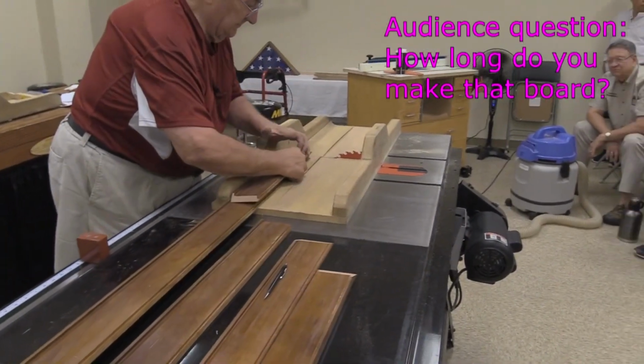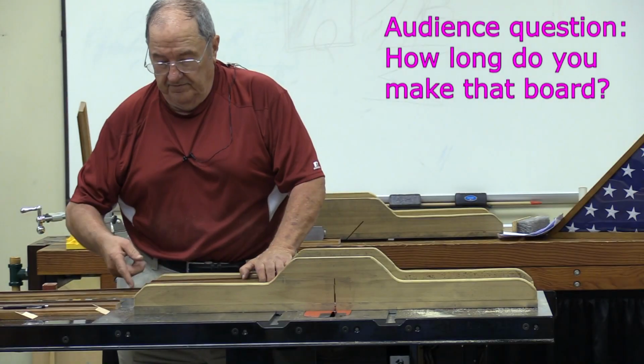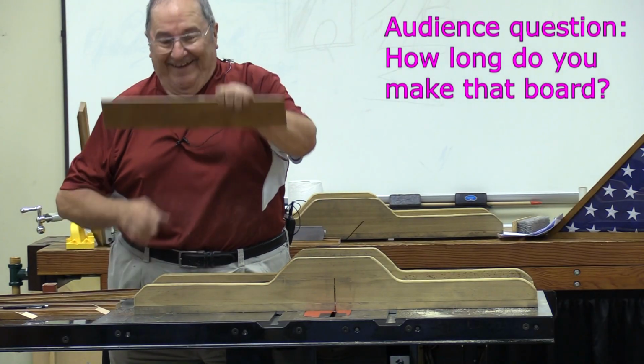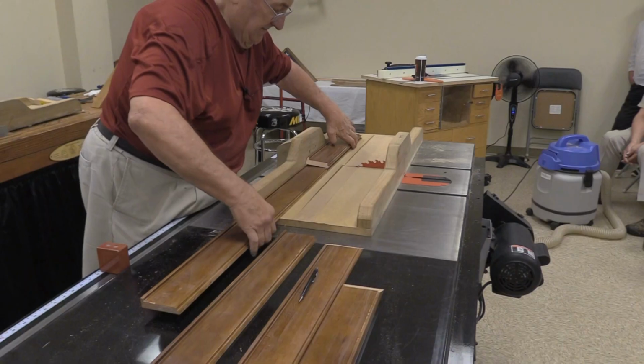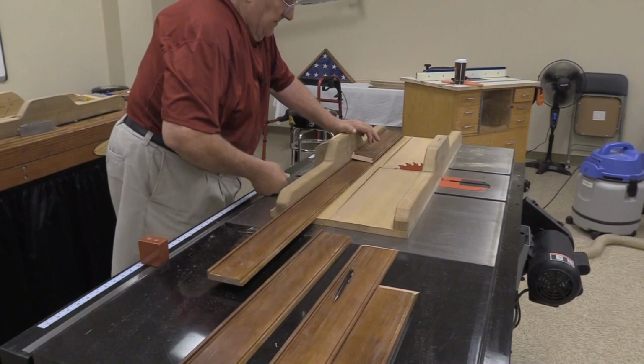What are the measurements on those pieces? That long? Can't see it from here. I've got it written down on another sheet, but I was trying to speed things up here a little bit. I already captured that on camera earlier. Okay, I got it.